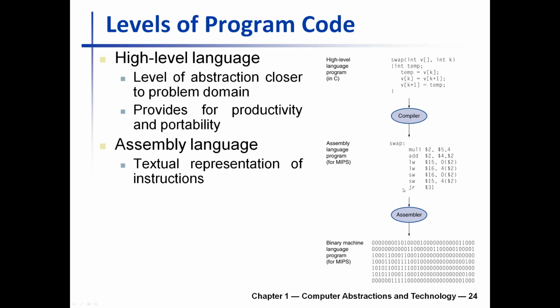We have 7 instructions. So in the SOP function, we had 1, 2, 3, 4, 5 statements, including the function definition. Here we have 7 instructions to implement that using the instruction set. So what do we do here? You multiply the value in register 5 with the immediate value number 4 and put the result in register number 2, right? Very similar to ARM instruction here.